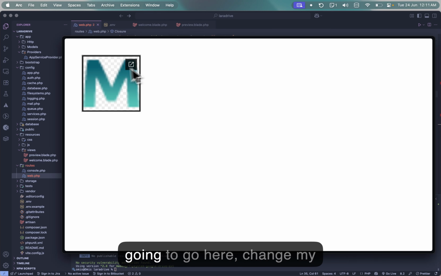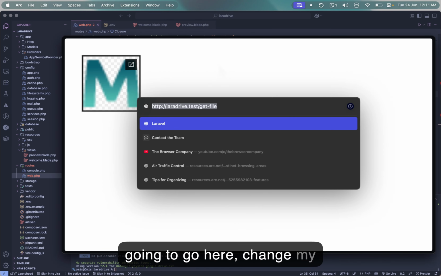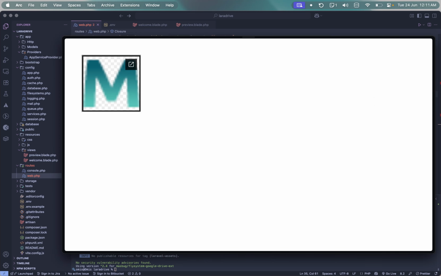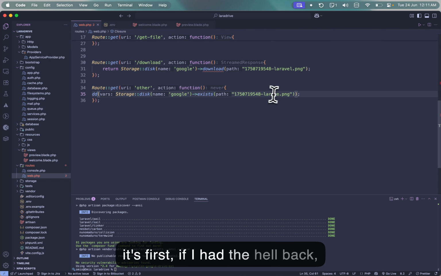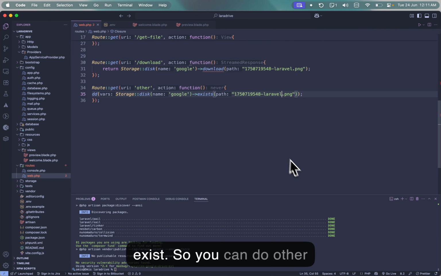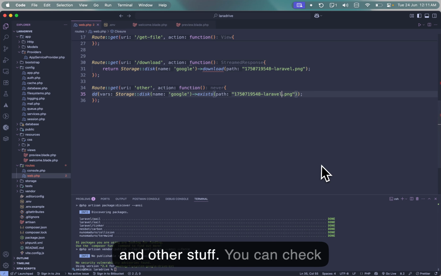So I'm going to go here, change my path to others, and it's false. If I had the L back, which there is a file, that should get us back that the file does exist. So you can do other checks like getting the visibility and other stuff. You can check the package just to know more about that.